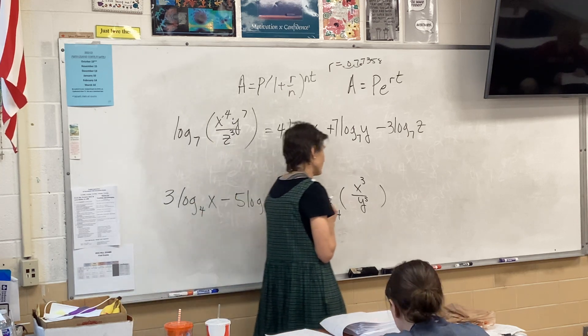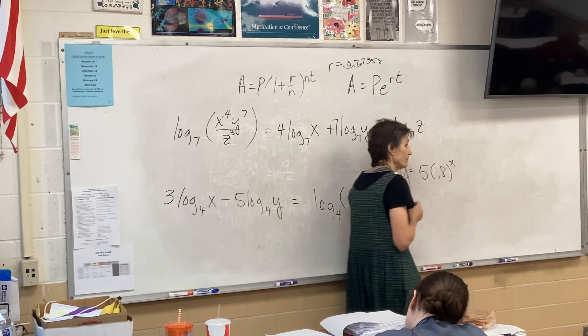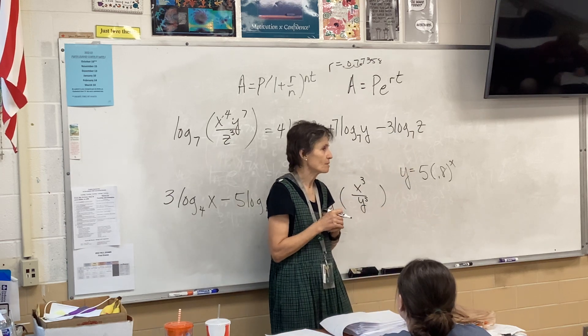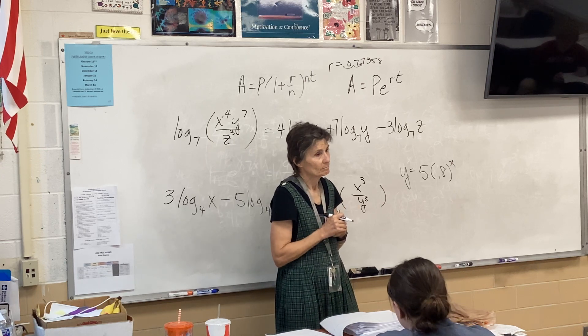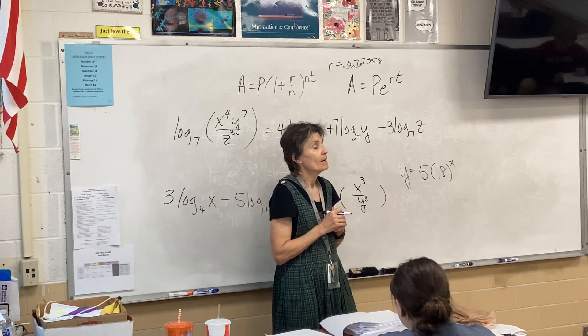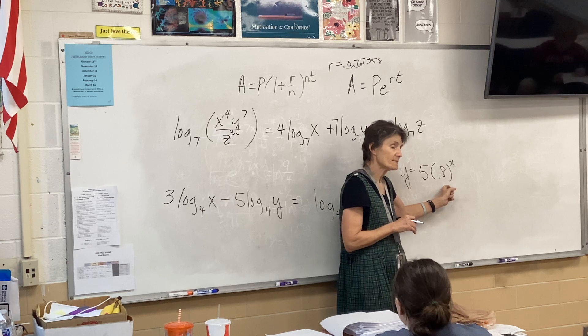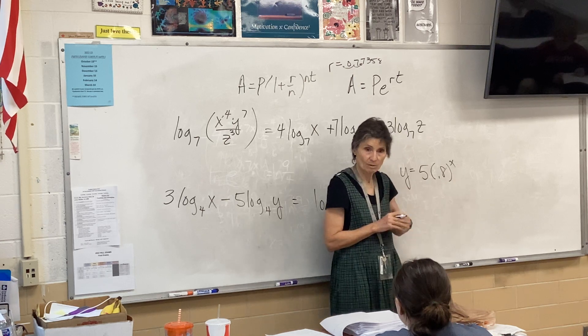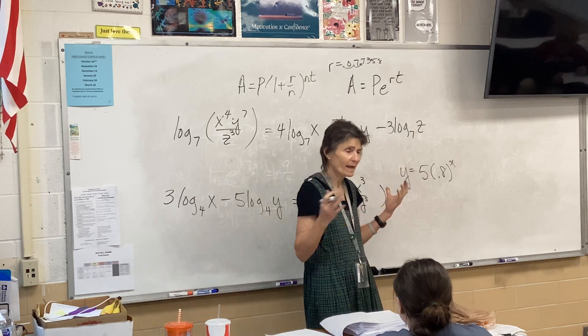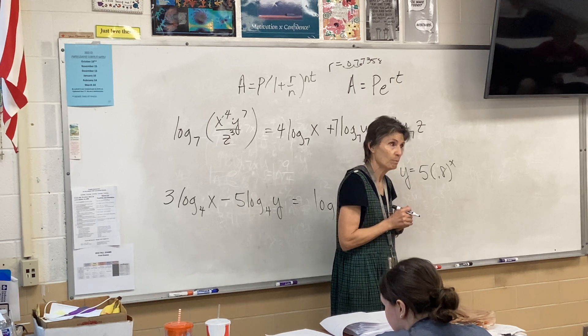A big mistake that happens is I give you some kind of equation like 5 times 0.8 to the x, okay? And I'll say that growth and decay, and everybody says it's decay because it is, right? And then I'll say what's the percent decay, and people will say 0.8. 20% is the correct answer. The percent decay is how much less than 1 this number is. This number is 0.2 less than 1, and 0.2 is 20%. Not 0.2 percent, not 0.8 at all. It's 20%. Everybody got that? Easy points. Okay.